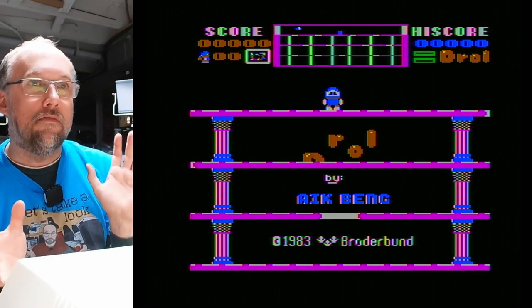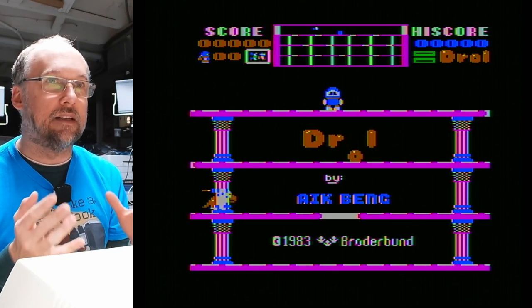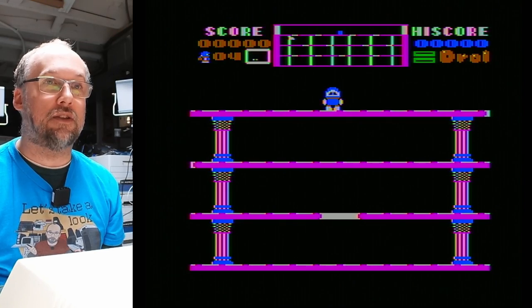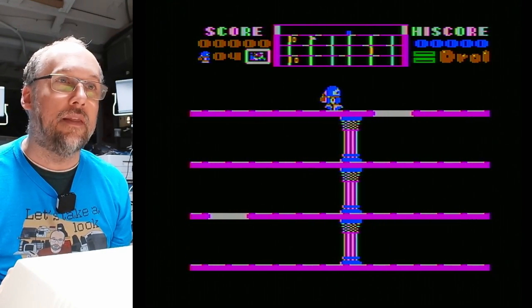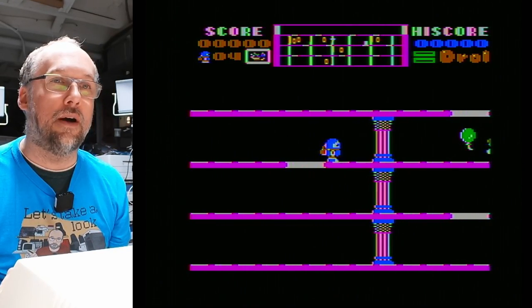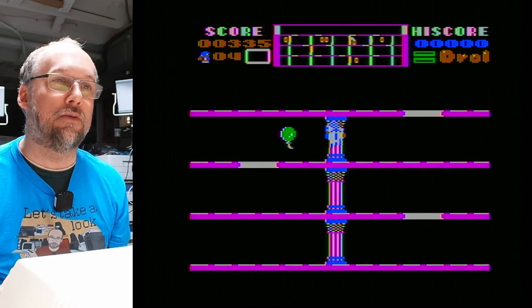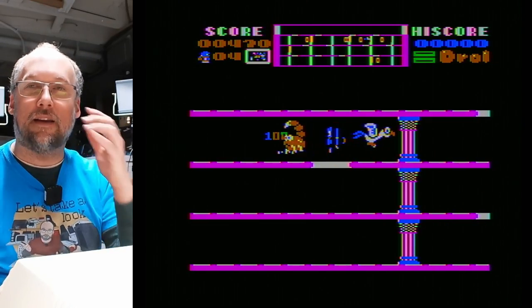Looks not great. The color is a little oversaturated, like I said, and the brightness is a little too low. But let's see, this should work. I forgot what the controls are? There we go. It's A, Z, and the up and down arrow. The whole idea is we're trying to... I don't know what the little girl does. Do we shoot the balloon? I need to get this guy. No, I need to get, I forgot.